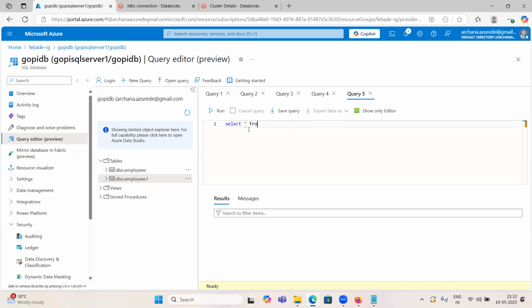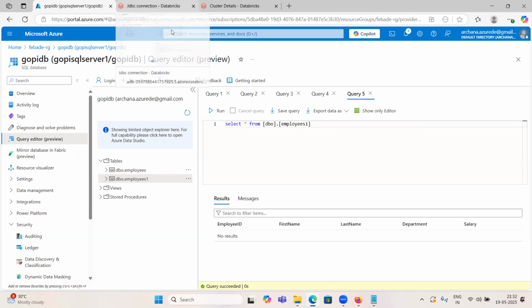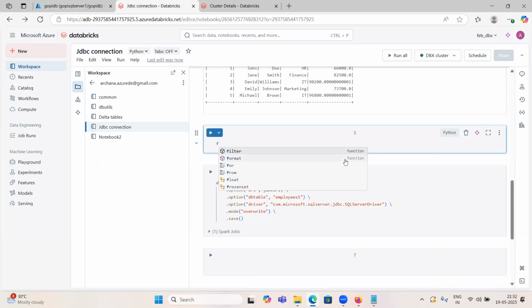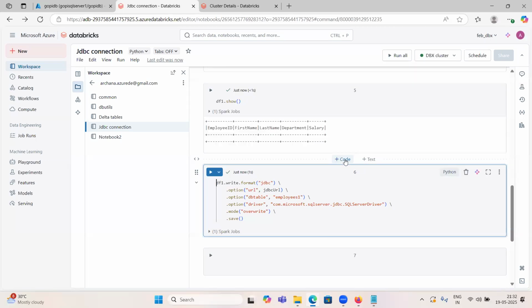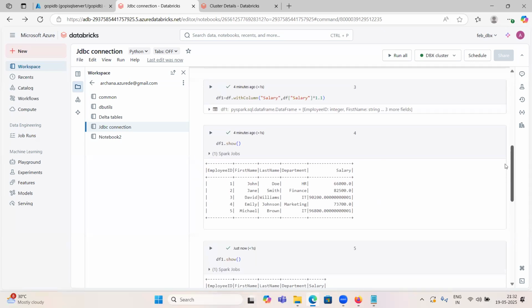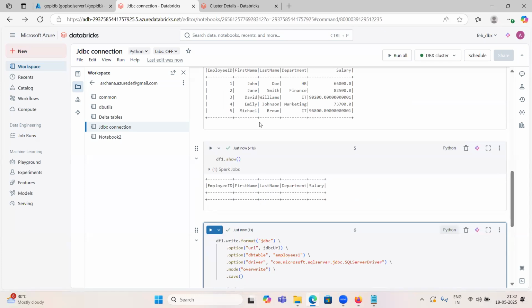Select star from employees one. Why is it not able to write? df1. df1 dot show? Whoa, inside df1 we don't have anything. See here, why we don't have anything?